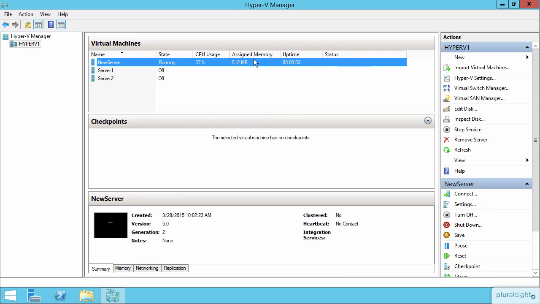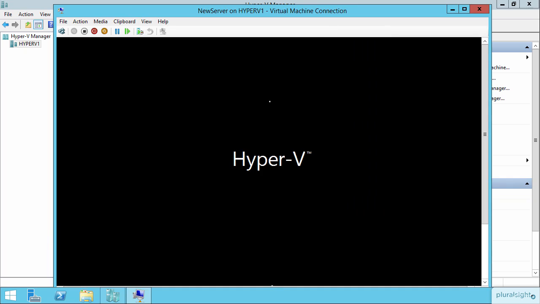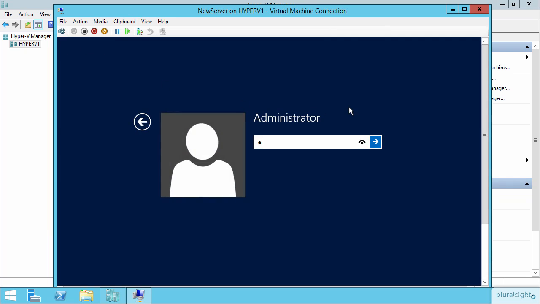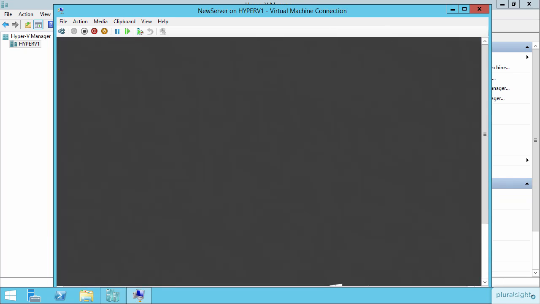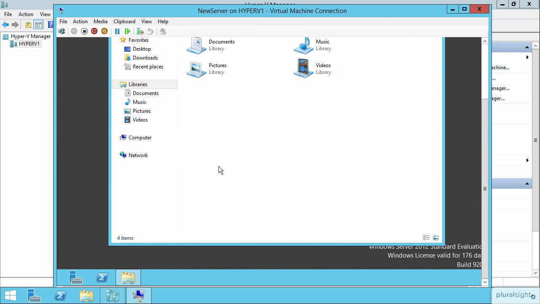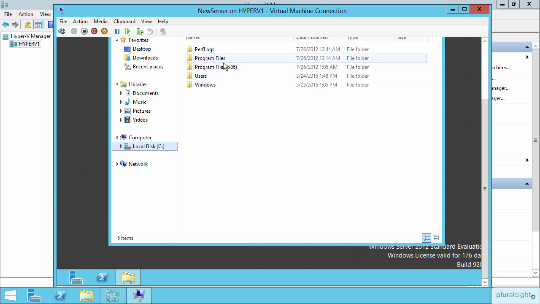But when it comes up, I'll be able to sign in, and I'll have my operating system and the applications that I set up for it. Let's sign in. Oh, there it is. Now, we're not going to have those files that I created on the other server because they don't exist on this differencing disk. It has its own separate data. In fact, I'll go out to the C drive here, and I had created those files, but you don't see any of those files listed.